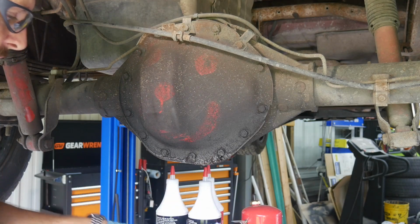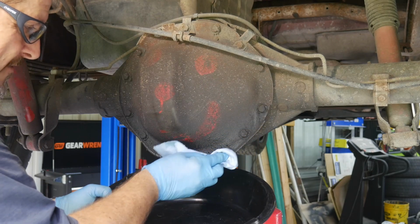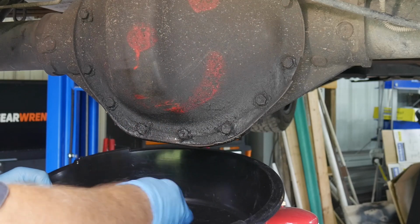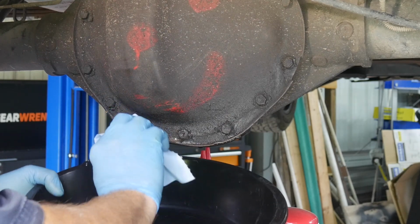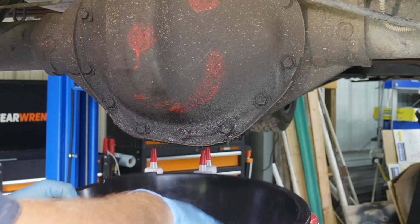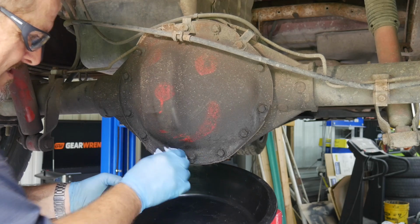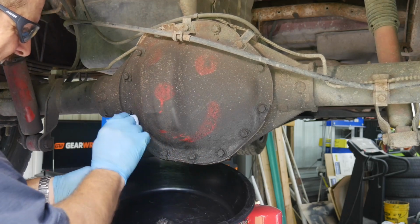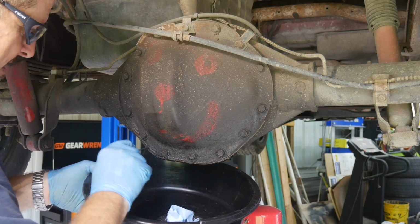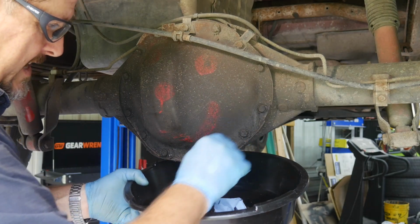I'm just going to take a paper towel here, and I'm just going to wipe off any of this excess residual. There's no reason to get this in all my sockets and everything else. I'm not going to take a lot of time to care about this because we'll degrease it and clean it up and everything else. But why not just take some time to get a lot of this out of there. And you may take a screwdriver or a scraper to do it as well. And that should do it.